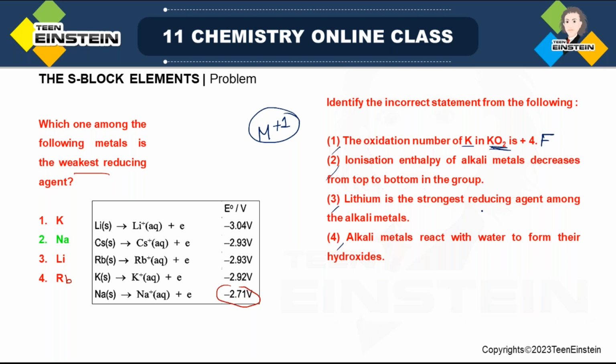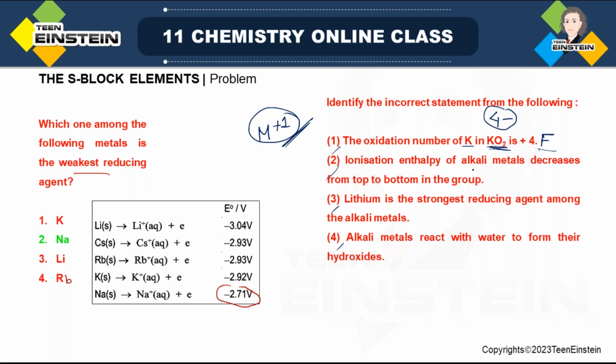Even if you do not know that KO2 is actually a superoxide, not a normal oxide, because if you consider it as a normal oxide, per oxygen there is 2 negative charge. So for 2 oxygen atoms there will be a total of 4 negative charge. To balance this 4 negative charge, potassium would have to have oxidation state +4, but how can potassium have oxidation state +4? Because the only oxidation state possible for any alkali metal is always +1. So even if you do not know it is superoxide, you can easily understand that it is a wrong statement. So we have already obtained our answer, but the next question is why the other 3 options are true. That also you have to check.